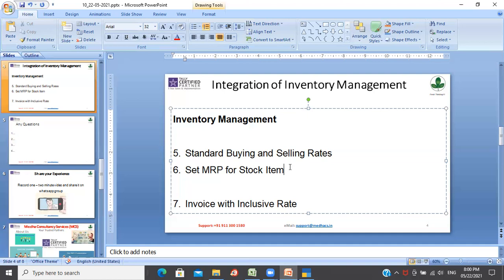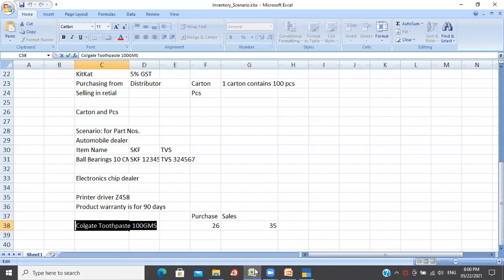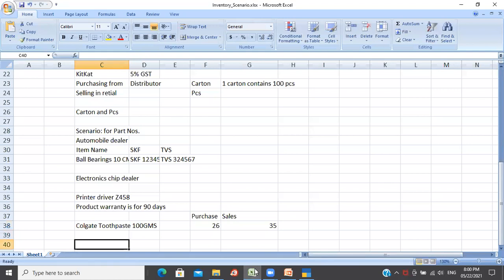Okay. So now if you want to set an MRP, how do you do that in Tally? Simple. Let us take one more scenario. I'll say it is Vicco Vajradanti, 100 grams.